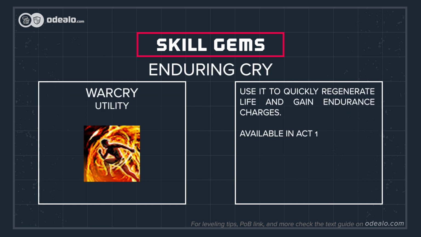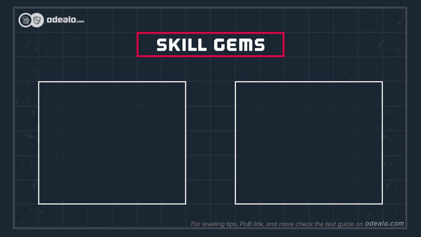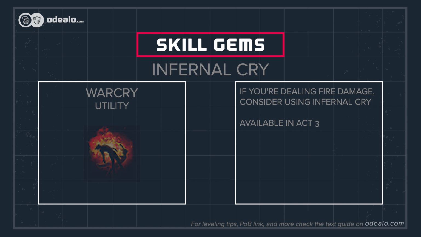Enduring Cry. Use it to quickly regenerate life and gain endurance charges. If you're using a strike skill, such as Bone Shatter, we recommend picking Ancestral Cry instead, to enhance your next strikes. If you're dealing fire damage, consider using Infernal Cry. Use only one War Cry, with Call to Arms Keystone. These have shared cooldown.